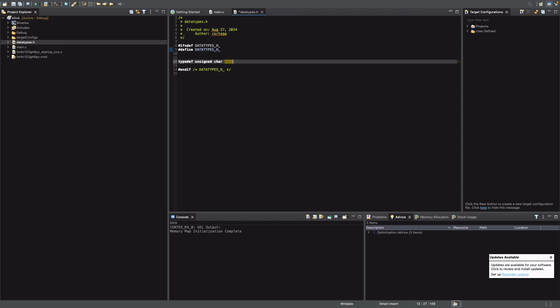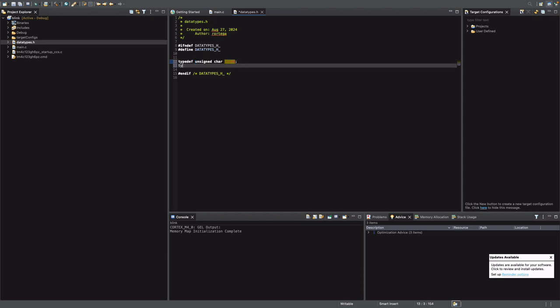We're going to name it UInt8. So what we're doing is we're telling the C compiler: define this data type for us, and it's going to be of data type unsigned char, which is 8-bit long.